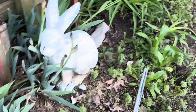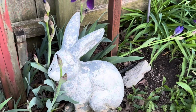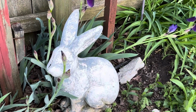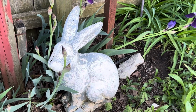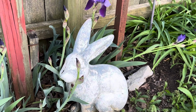Okay, I need to get this out of the flower bed. Don't know. I think my dad did that. He didn't. Here. There's something right there growing. Okay. I got that bunny from, what was it? I got it from Kirkland's dumpster. Okay. I've had it out here a long, long time. It looks in bad shape. I'll probably have to go to the trash this year unless I can glue it back.